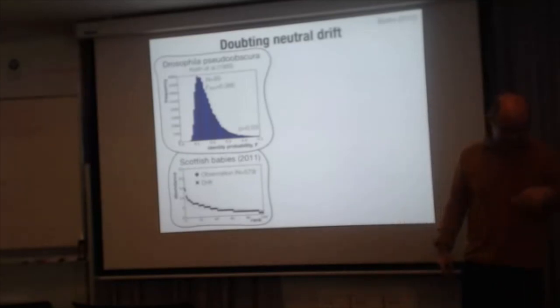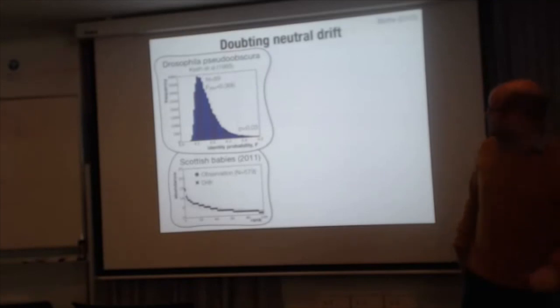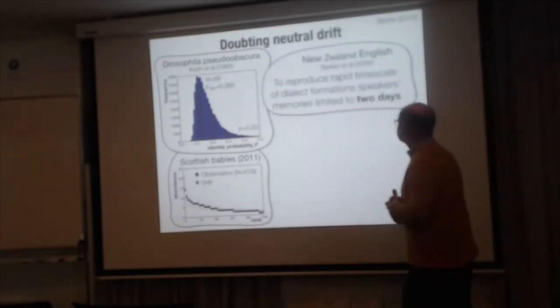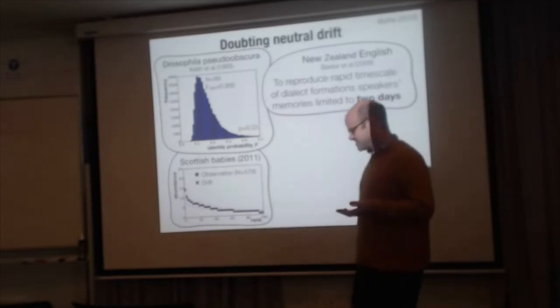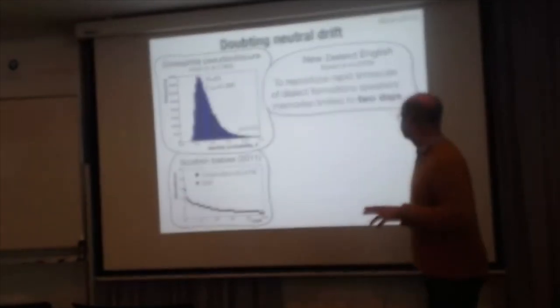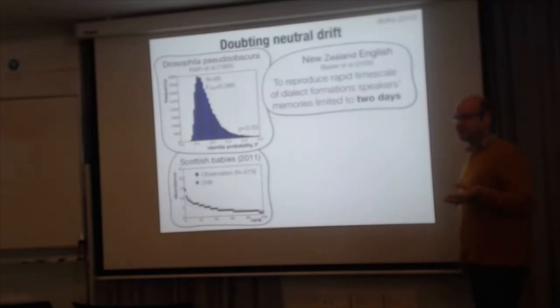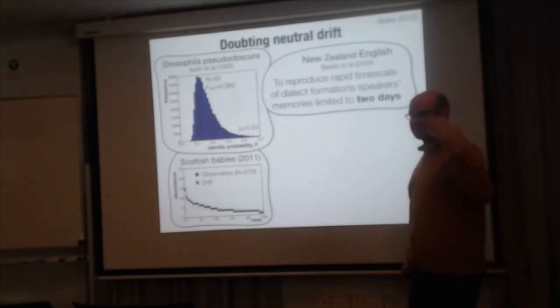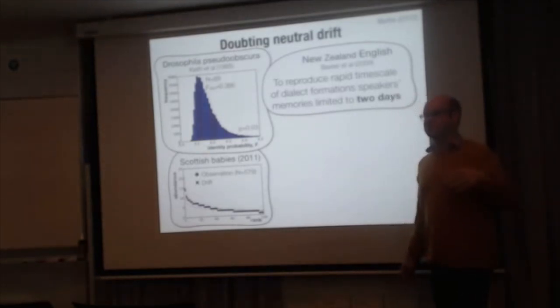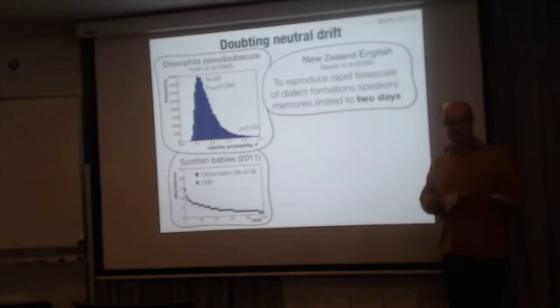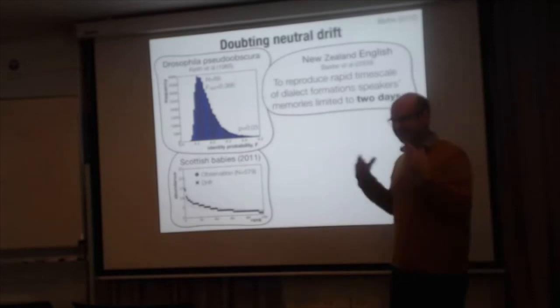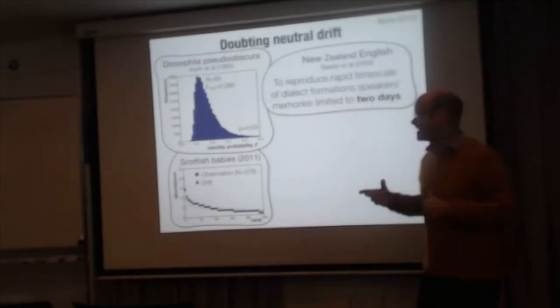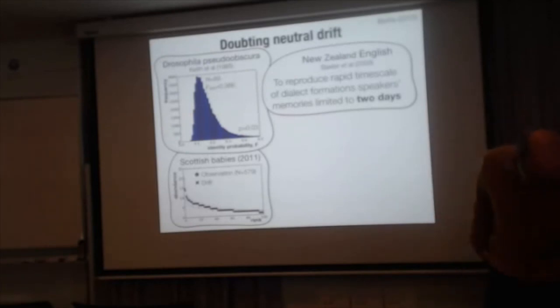And what this shows is that you have to come up with those methods for dealing with diachronic data. Another thing, which was referred to yesterday, is that a few years ago we looked at the formation of the New Zealand English dialect with this model of drift, and we found that you could get it to work, but you would have to have the speaker's entire memory of linguistic behaviour refreshed on about a 2-day timescale to get it to work, which we naively thought was unrealistically fast. But now I've started to learn more about priming and the timescales that priming operates on, and we might need a better model of memory to understand how to interpret this. So I'll park that for a moment.